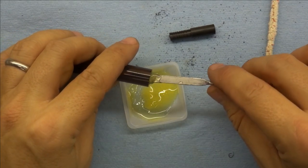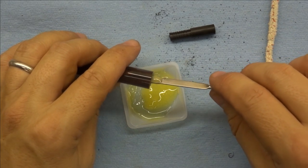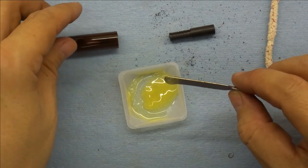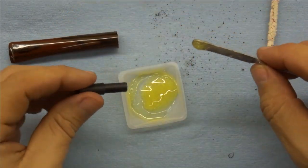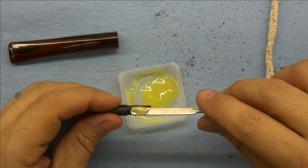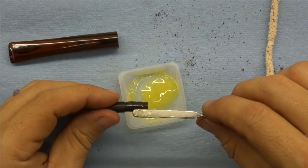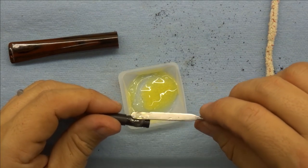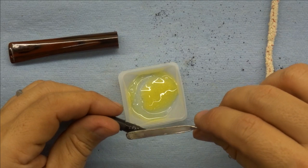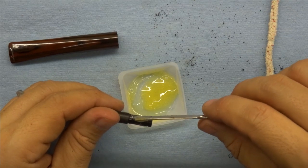And you know, I've been asked about using epoxy and is it toxic and so on. Well, this is never going to come in contact with the smoke stream, because it's basically going to be sealed below the Delrin. And I'm trying to apply enough so that I can get all those grooves filled in, again, without going too close to the end. That looks pretty good.